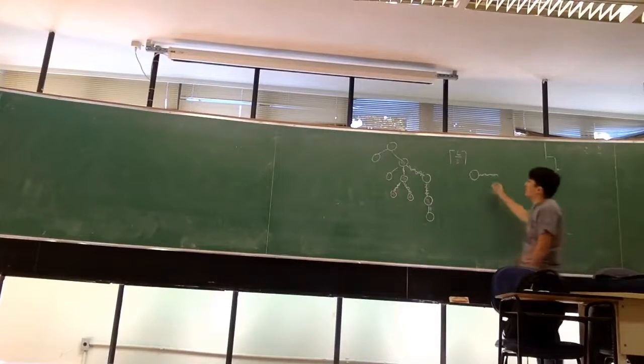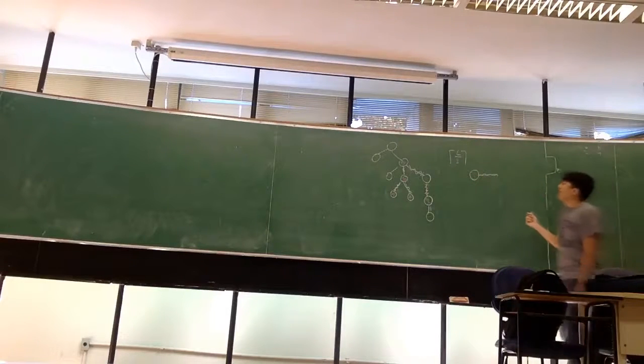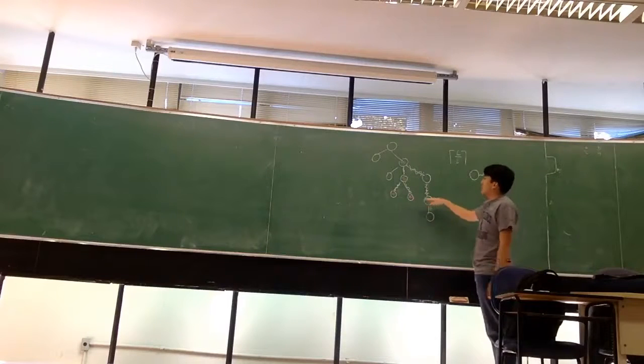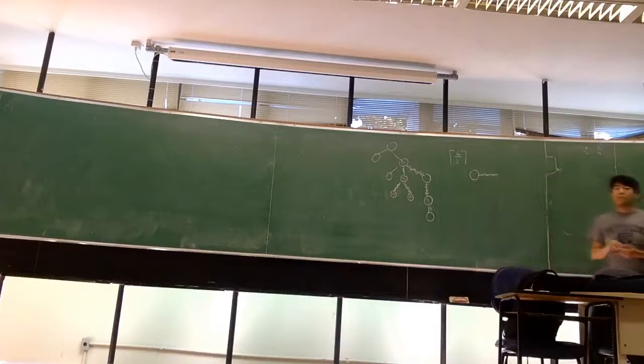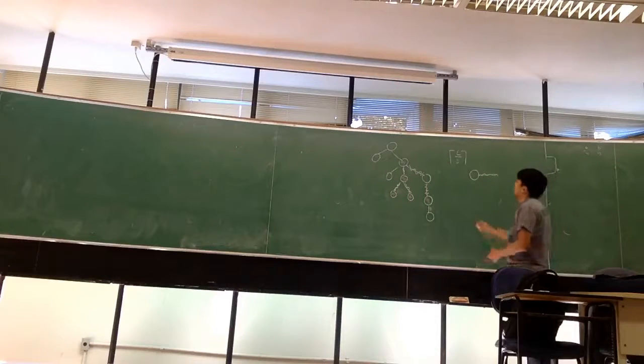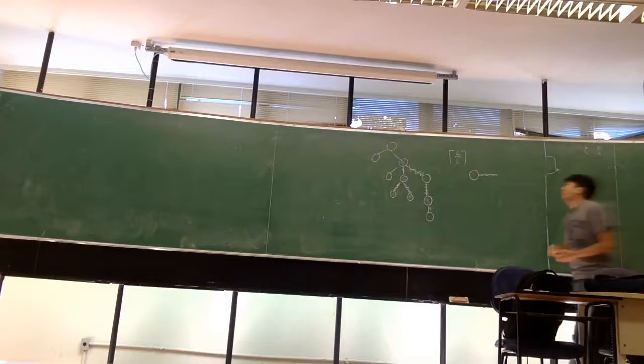Since each path can at most start at a leaf and end at a leaf, and we want to cover every single leaf, then this must be a lower bound. Each path can cover at most 2 leaves. And it turns out that this is actually always the optimal solution. So why is that the case?